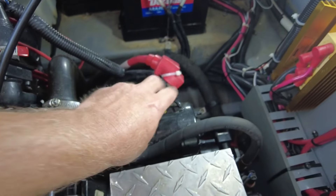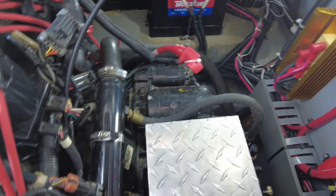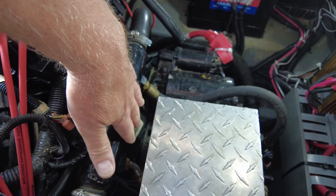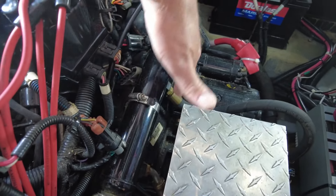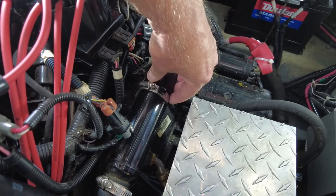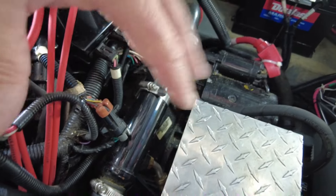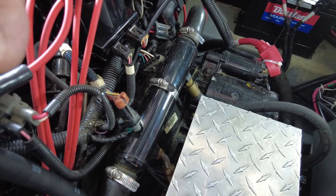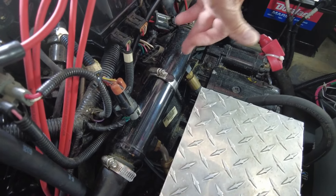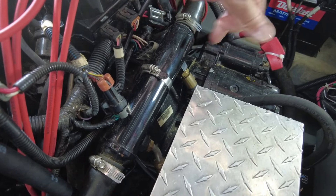While I'm here, I'll quickly show you — it would be the same on the other side — that's the starter motor solenoid on the engine. And this here on the engine is the heat exchanger for the transmissions, to keep them cool. Water flows through there in a heat exchanger to keep the oil cool. I'm glossing over some of this in basic terms, but at least you'll know what it is, why it's here, and why it's important.